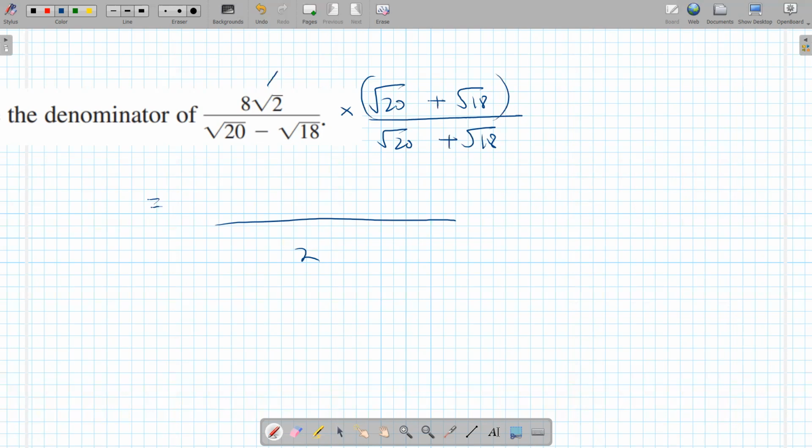What's 8 root 2 times root 20? It'll be 8 root 40, like this. What you want to do is multiply the root bits with the root bits, and there's no number on the outside, so you can just treat it as 1. So it's like doing 8 times 1, that's on the outside, and on the inside it's 2 times 20, 40. What is 8 root 2 times root 18?